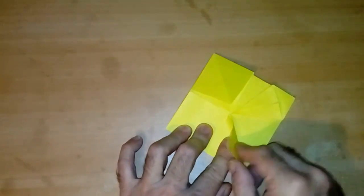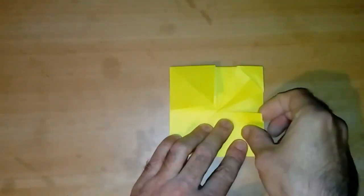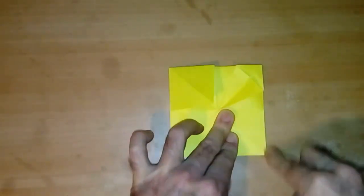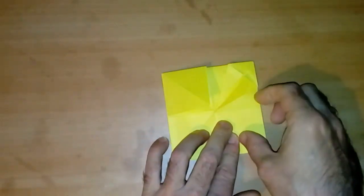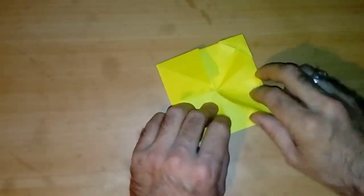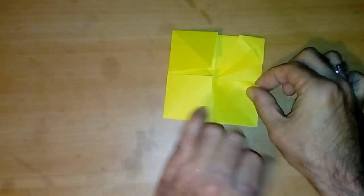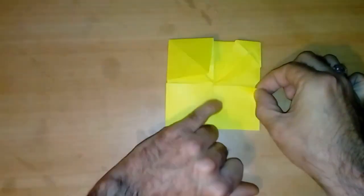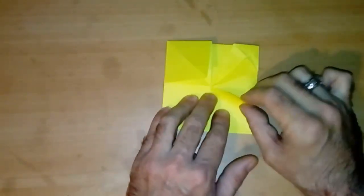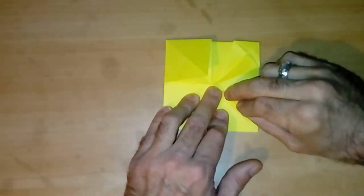Now, let's work on this square now. Recrease everything, make sure everything's nice and tight. Always keep recreasing everything. Now, you've got these 2 flaps again on this other little small square out of the 4. What you want to do is bring this edge to this valley fold here in the middle. You know what I mean? Just like that.